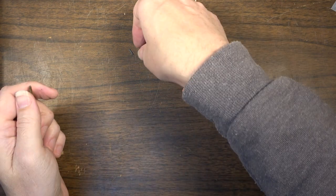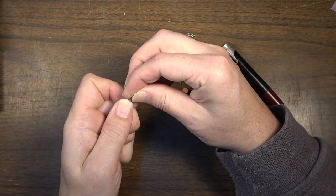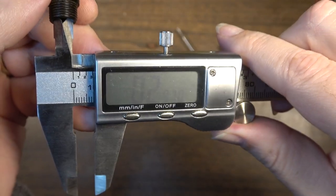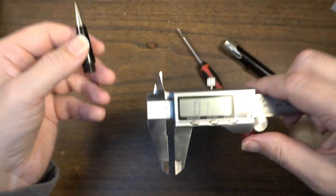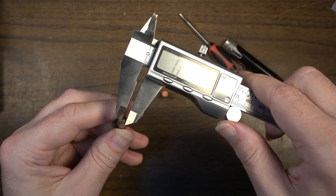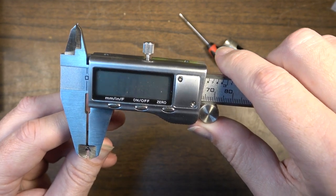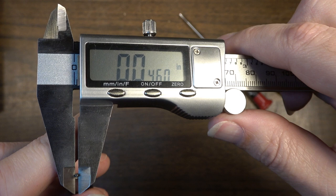We'll actually use the calipers and check exactly what I need. For now we're just going to put this little piece of lead back in that was already in there. Here we're using the calipers to measure the inner dimension of the eraser portion, and also to measure what kind of lead it needs. That was set to inches unfortunately — 0.046 inches translates to roughly 1.17 millimeters, so I think 1.18 millimeter lead will work in this.